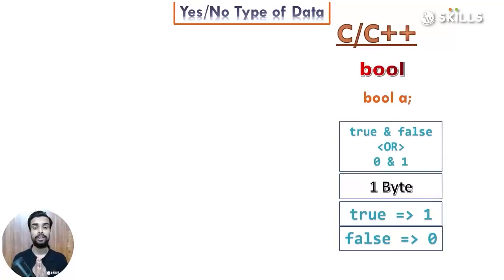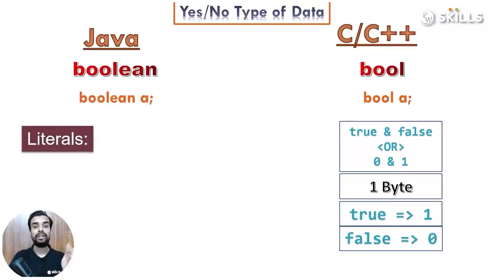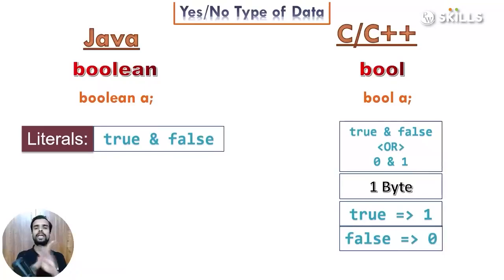Anyways, now it is time that we speak about the Boolean data type in Java. Please understand, in Java, the name of the data type is the entire word Boolean. It has not been shortened to just bool. And using this Boolean data type, if I declare a variable like this, what are the valid literals that I will be able to assign to a Boolean variable in my Java program? Please remember this, in Java, the only valid literals allowed for a Boolean variable are just true and false.